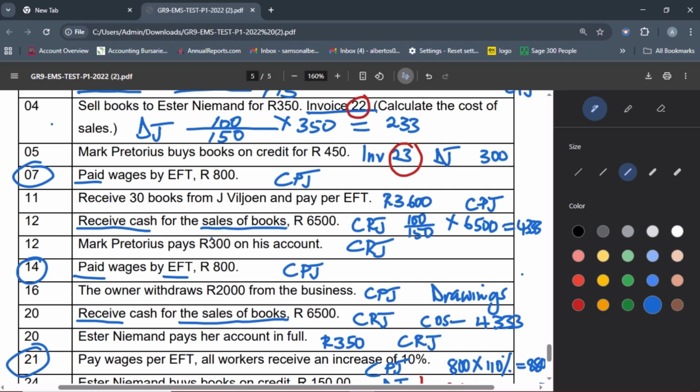Then we know that one is a supplier. But in this case, J Filiun is not a debtor, it's our supplier. And supplier names normally appear as traders or suppliers or something that shows that this is a business. But if you look on day 11, we are paying Filiun, who is our supplier. So this is what we have on question 5.